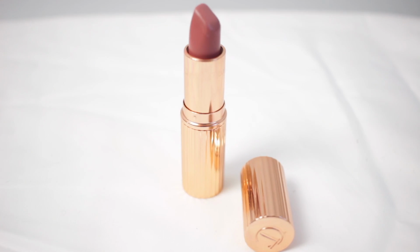The next two new products that I have, and I'm not sure which lipsticks I should use today. So I picked up the Charlotte Tilbury Pillow Talk lipstick, and I'm so excited to get my hands on this. It finally got to Nordstrom. I was gonna order it direct from Charlotte Tilbury because she offers free shipping, but I kept waiting and waiting, and then I finally picked it up, and I love this color. And I picked it up thinking I was going to replace this, but now I don't know if I can replace this.